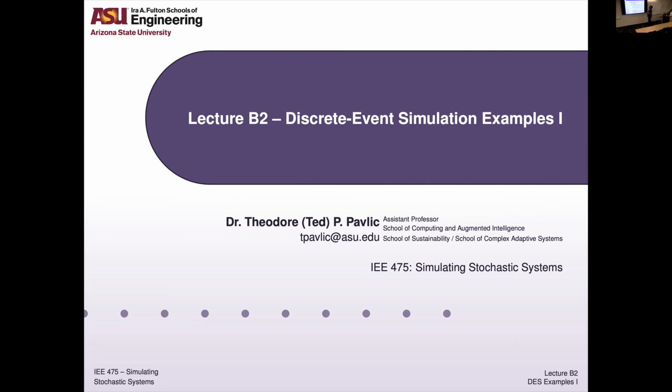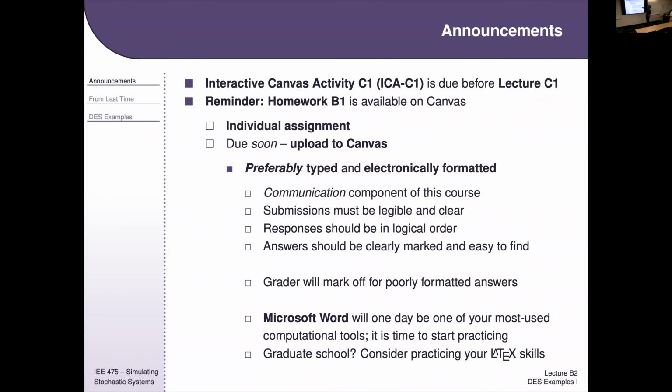So just some announcements here. The next ICA is due before lecture C1, which is next week. I think it's Tuesday. I think that's the next lecture. As a reminder, homework B1 is available on Canvas, an individual assignment. I say preferably typed. That's not necessarily necessary, but it definitely has to be legible and clear.